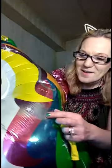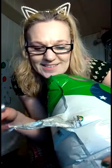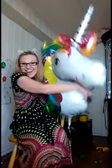This is the really old one that the paint is starting to rub off on. Can you see that? Here's the better shot of it right there. I think I tell you this every time I show it, but this I took in the ocean with me. Look at how even this, where you inflate it, has deteriorated. I don't know. Yeah.